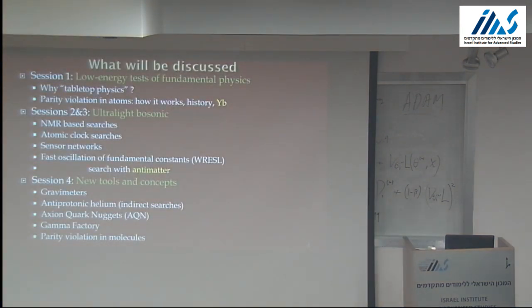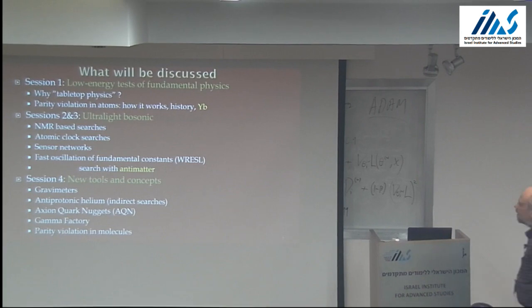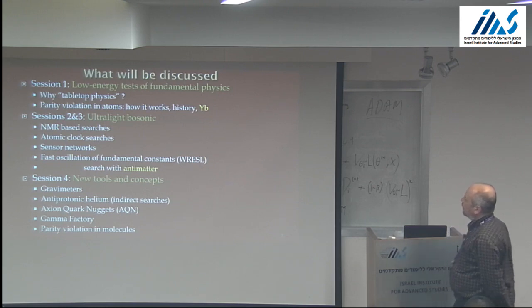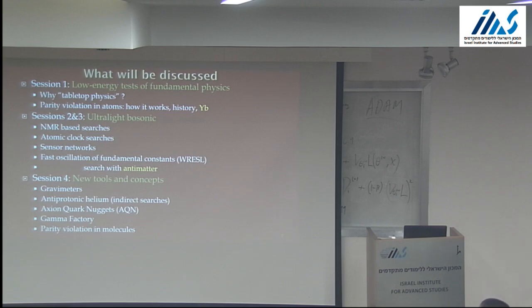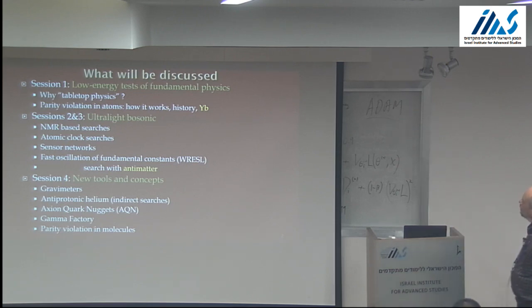So what are we going to talk about? We have 4 lectures, or let's say sessions. I don't like the word lecture very much because it's best if you interrupt and we discuss. So in the first one, we will talk about low energy tests of fundamental physics, and I will first start with a little pep talk about tabletop physics and how it relates to accelerator-based physics. And then I will give you a specific example of parity violation in atoms with some personal perspective on this, on the history of the subject, and also on the latest work with Ytterbium atoms.